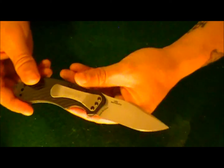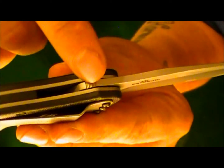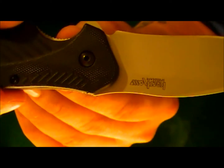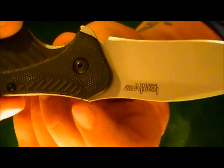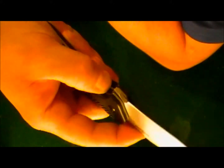As a personal complaint, for me, there is not enough jimping. If you can see this little bit of jimping right here, when you turn the knife sideways, you can't even see the jimping. It sits below the frame, so it's almost pointless to even have it there. The only jimping you have is on the liner lock. I think they do that more as a favor to be able to actuate it to close the knife more than actually opening it.